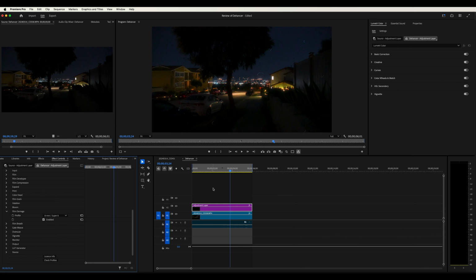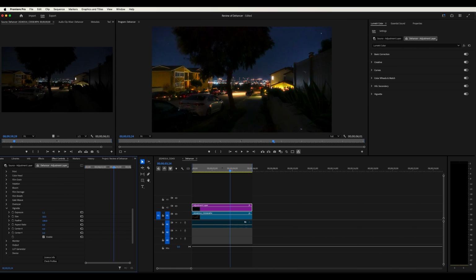I kind of like the look, so I'm going to keep that. Now let's take a look at Vignette. If we click here and enable it, and play with the settings, it kind of creates a look around the edges a bit. So further down, a little darker, further up, definitely brighter. You can play with the size as well, the feathering, and so forth.